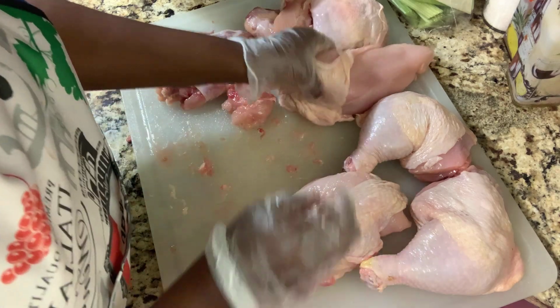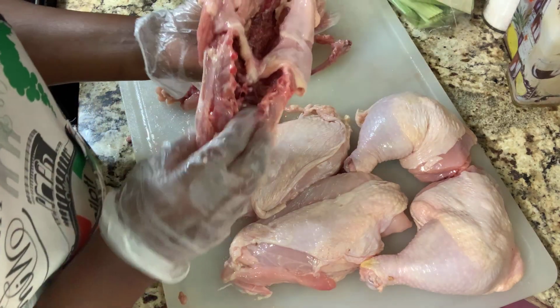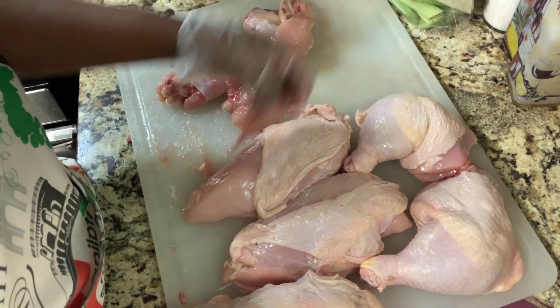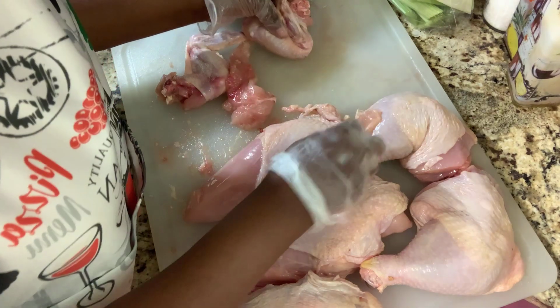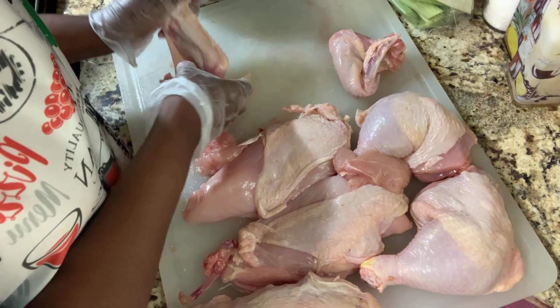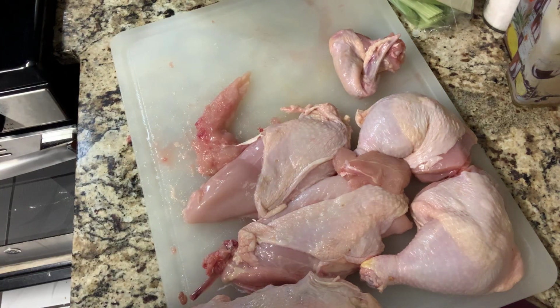You have your two breasts. This is your backbone. I don't really want that. These really were your wishbone. This is just something extra. You have your wings. Oh ho ho. You're like you trying to fly, baby. I ain't having that.